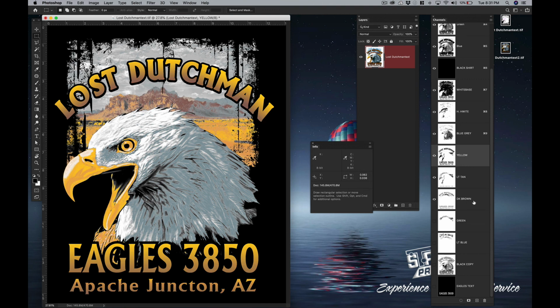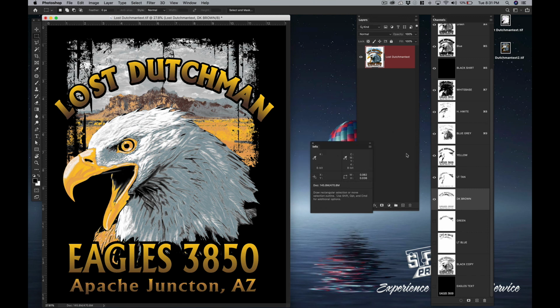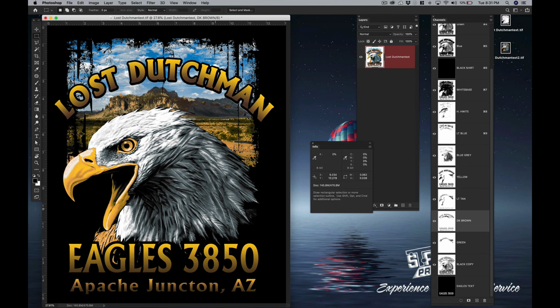Got my dark brown. But now I think I'm going to make my brown a little bit darker. Probably like a dark brown actually now. Think about it. Okay. Green, light blue, which I think can go there, and next my black copy.